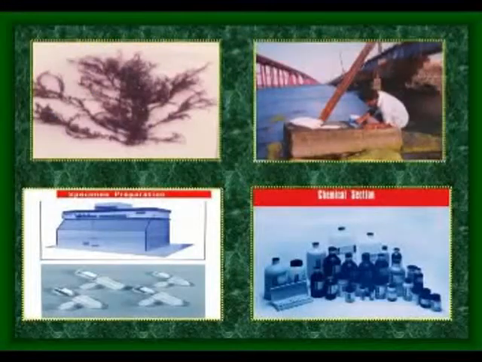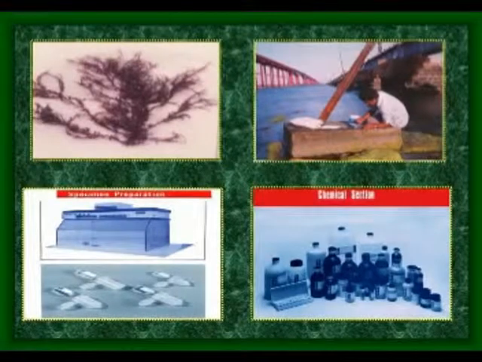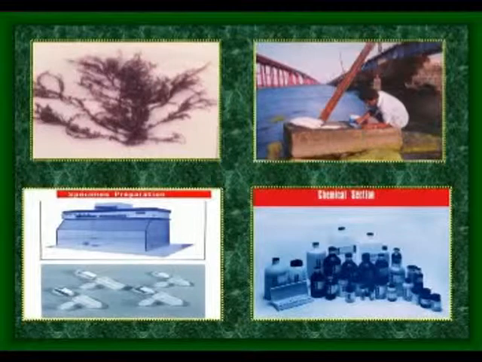First of all, to prepare the block, there are some steps involved. What are the steps? One by one I am going to explain to you. The first one is fixation, then dehydration, then infiltration, then embedding, then polymerization, then sectioning, then staining, and finally observation under the transmission electron microscope. Based on the headings, now I am going to explain one by one.